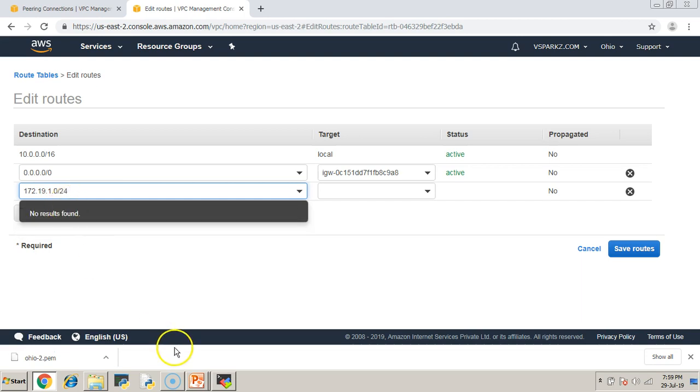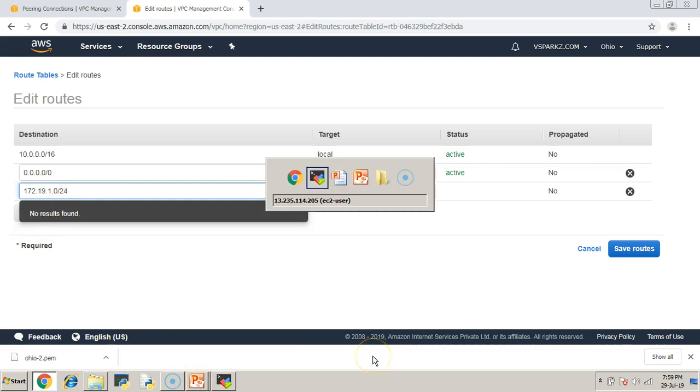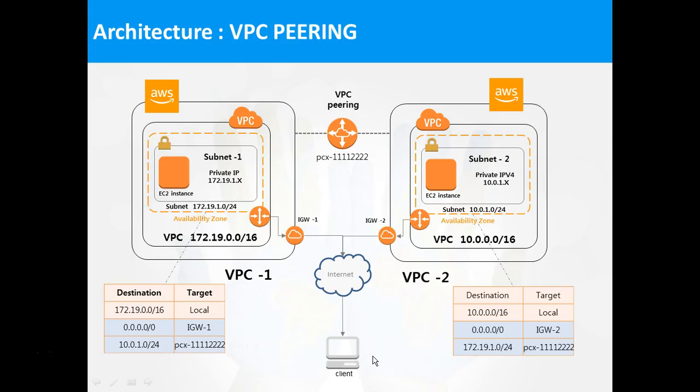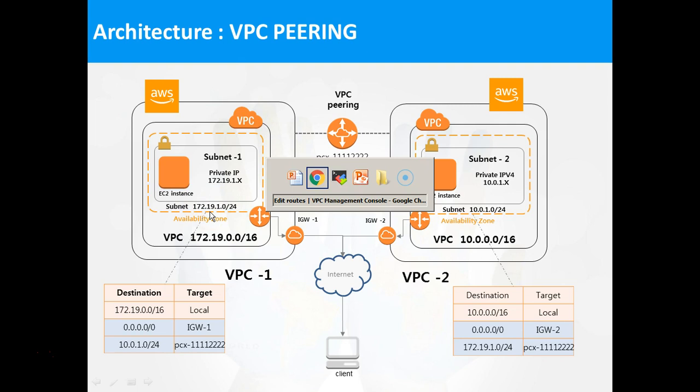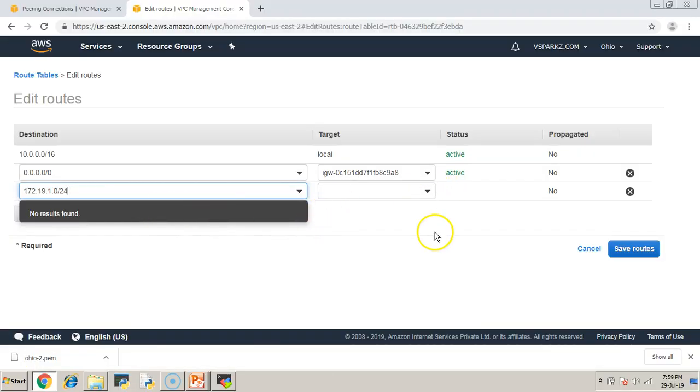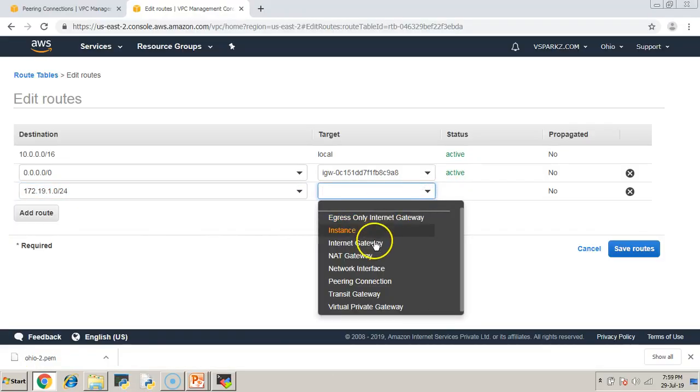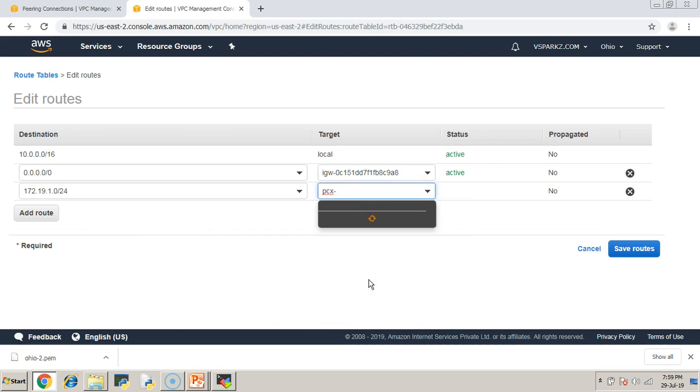This is my subnet IP, which you can see here. And the target, I have to mention as peering connection.